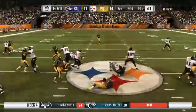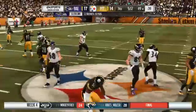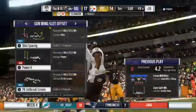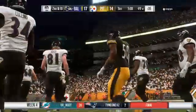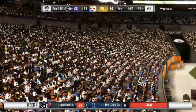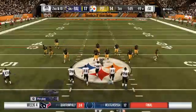And that's probably a good philosophy at this point, going to make that defense stand up and stop them. Here's Collins. And he is met at the line of scrimmage, and he goes down right there. Call it no gain on the play, and it'll be 2nd down. He has elite instincts from his linebacker spot. He's able to diagnose the run and flies in like a missile to stop that one behind the line of scrimmage.